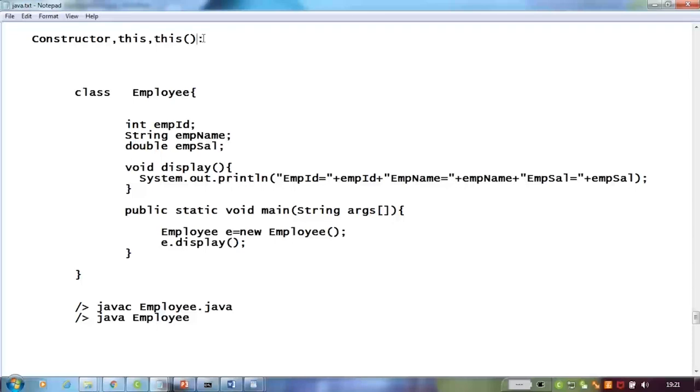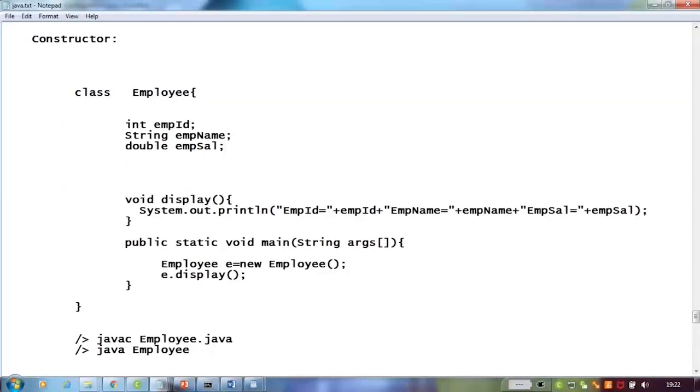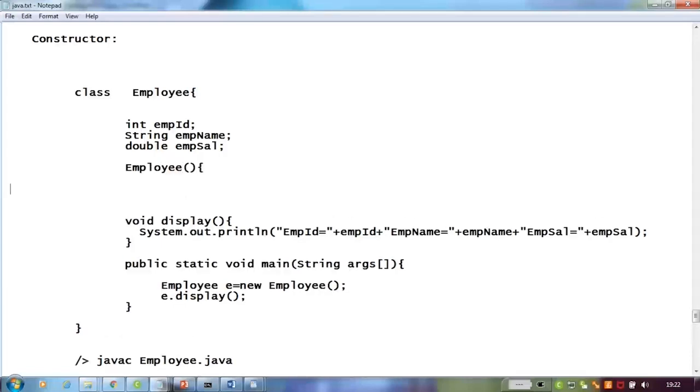First, I'm talking about constructor only. The first point is that a constructor is used to initialize an object's attributes. How is it? Let me check. Just see here, please. I'm writing one constructor here: Employee, opening brace and closing brace. In this class, I have created one Employee(), opening brace, closing brace. I am saying that this is a constructor.